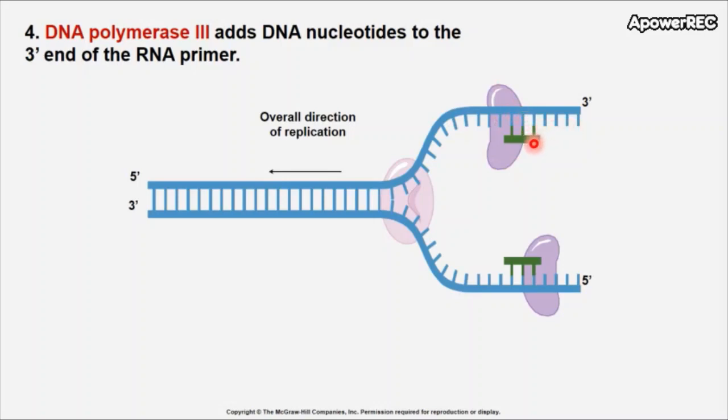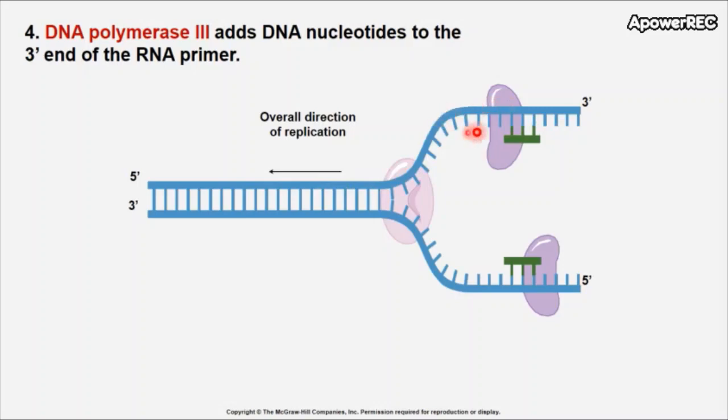And just like all other enzymes, it's going to read in the 3' to 5' direction. So if we look at the top strand, here's the 3' end, and to the left is the 5' end. So in order to read, it's got to travel towards the 5' end.